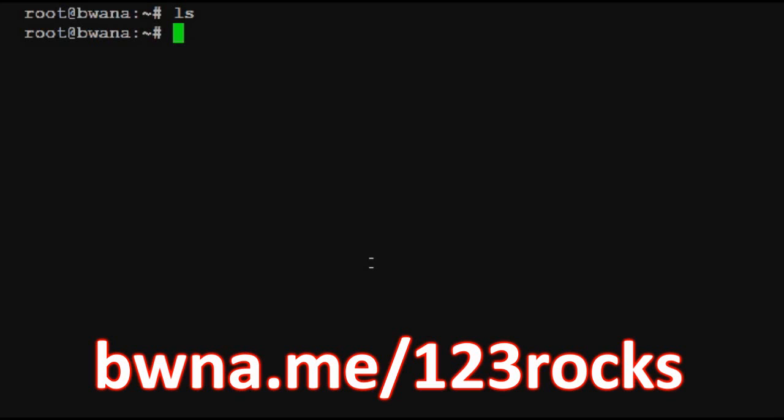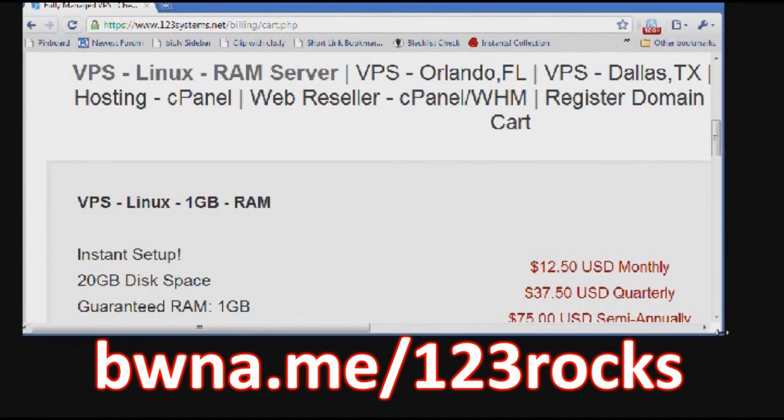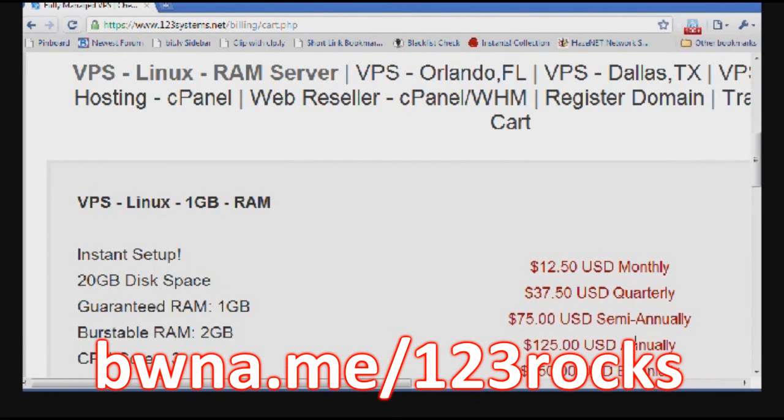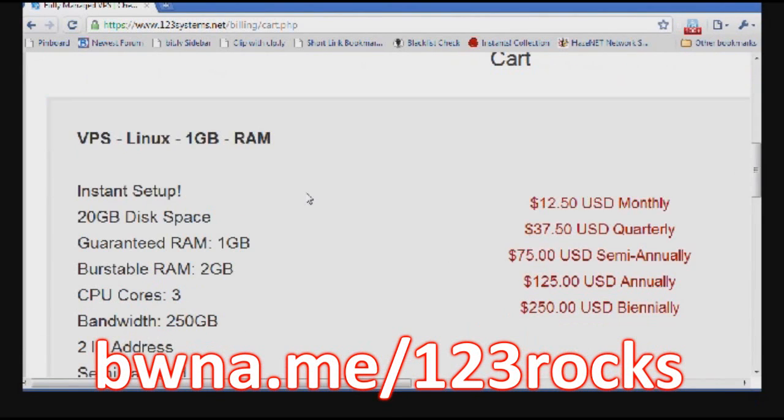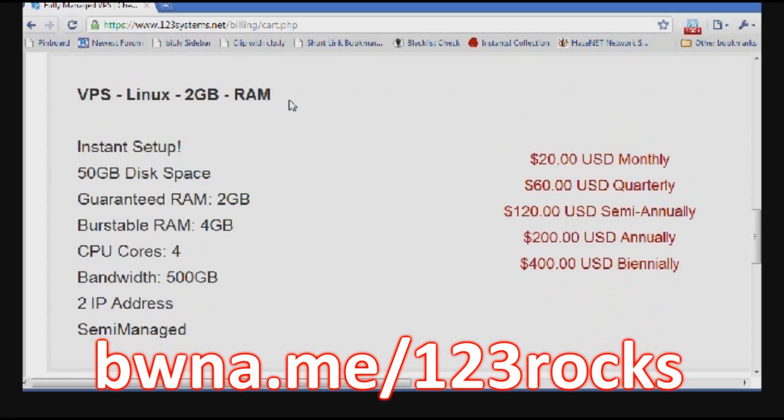The one that I recommend if you're going to set up a Minecraft server is the 2 gigabyte server. There's a bunch of servers they have at 123 Systems. Got a VPS Linux server here with 1 gigabyte of RAM. This is the cheapest one, but if you're going to run a 16 to 20 user server, you should probably go for the 2 gigabyte server.